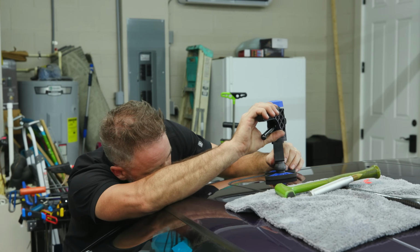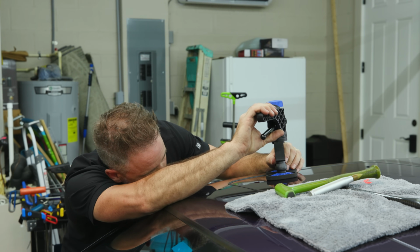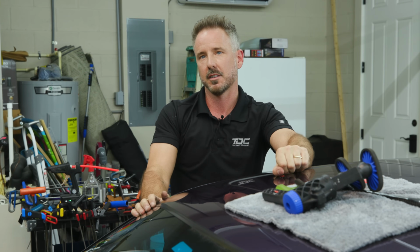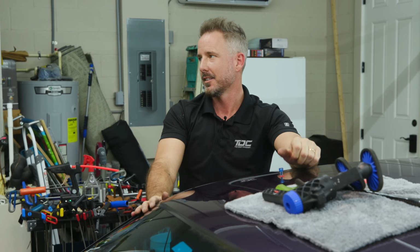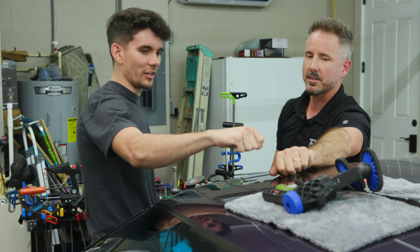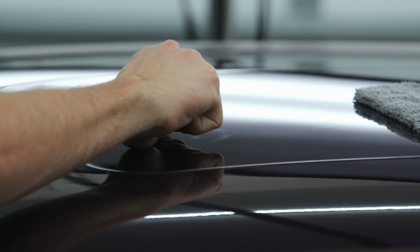So I don't ever need to do this. I'm not kidding you, I never need to look through anymore to see, but in this I do. Do you want to feel? Come feel this. Remember, you can't twist it, okay? It has to be straight up. It's crazy, right? How are you going to get that off?